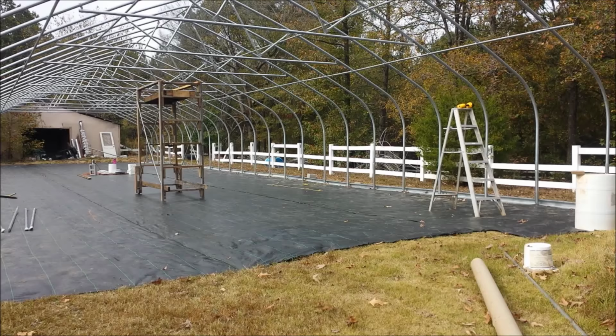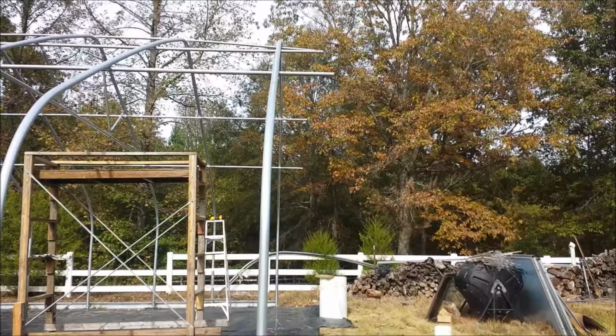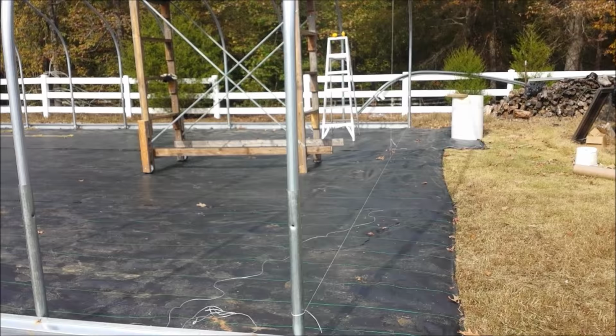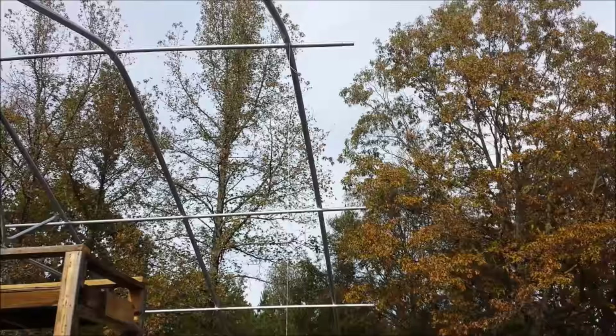Anyway, I'm going to finish this up, and we'll start putting the corner braces on. All right, I'm getting ready to put the corner braces on, but the first thing you want to do is make sure that it's plumb, top to bottom. The way you do that is you string. This is the only way I know to do it, is put a string between the two front corner posts, and then drop a plumb line down from the top.